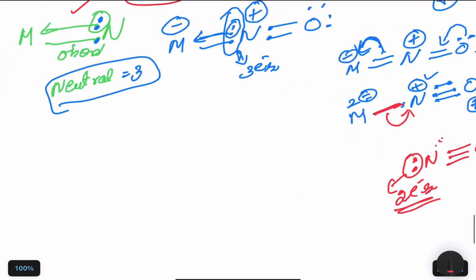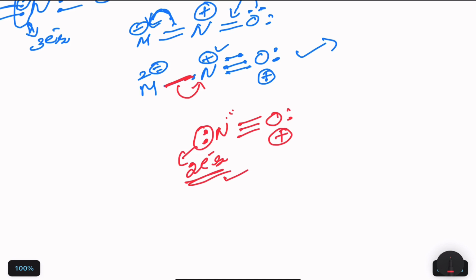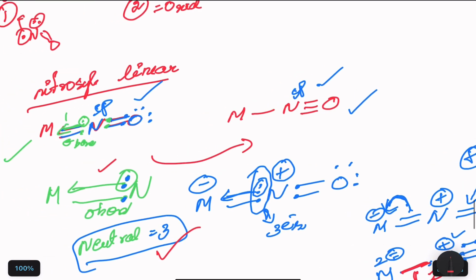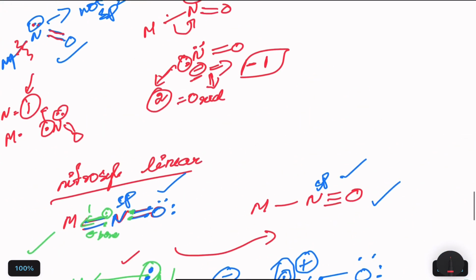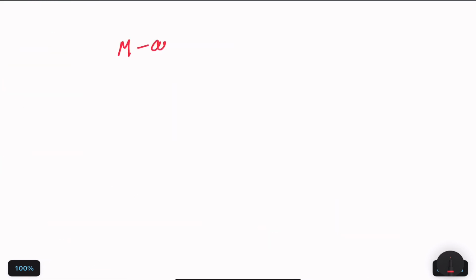So in the neutral method the contribution is 3, and in the oxidation method it is 2. Then what about the charge? It has a +1 charge, as you can see the positive sign is there. So the formal charge is also found using this method. It has a positive charge, so it is +1. But in the case of the bent one, what was the charge of this nitrogen? Nitrile, -1 charge.